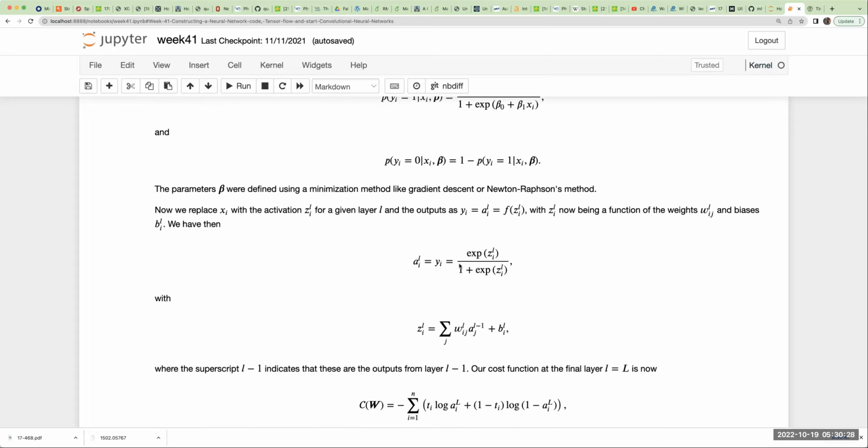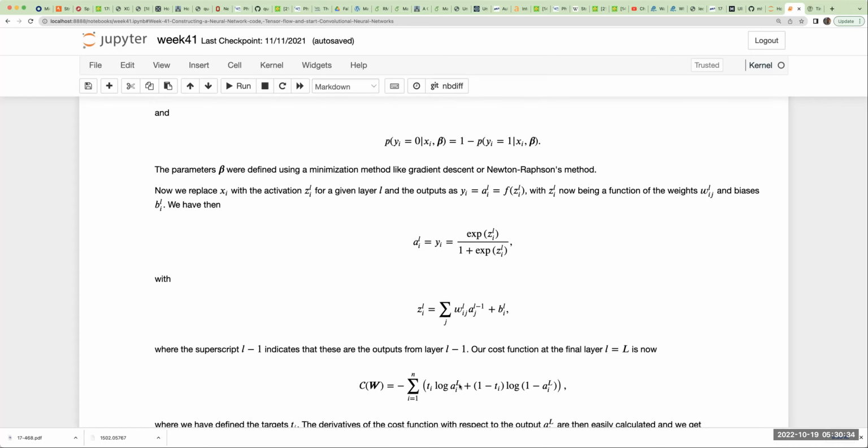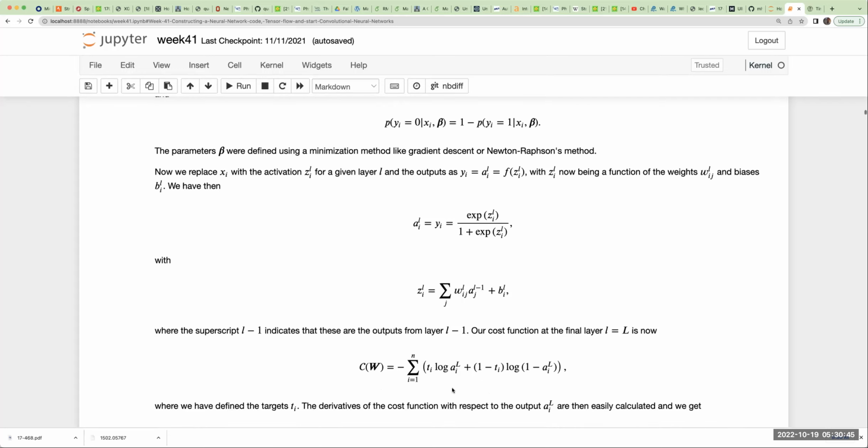So in our case, this lowercase l which you see here is going to be replaced by the L in the output layer, which is our final layer. And this is the cost function where we now compare the results which we have with the targets which we want to reproduce. So the cost function for the binary classification problem is then going to include the targets here and then the outputs from the neural network which we have defined.